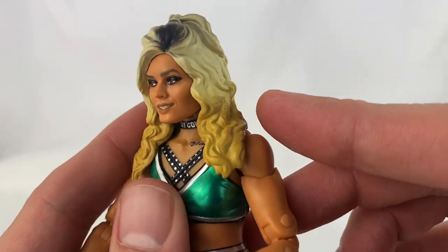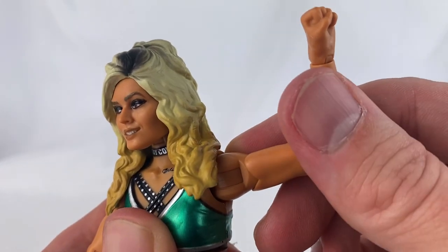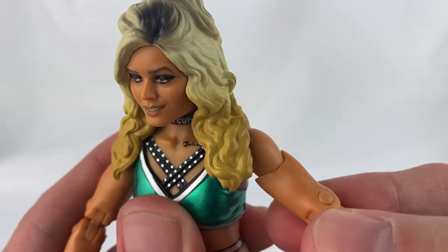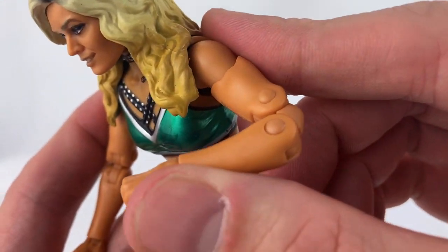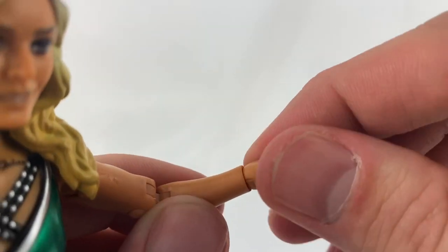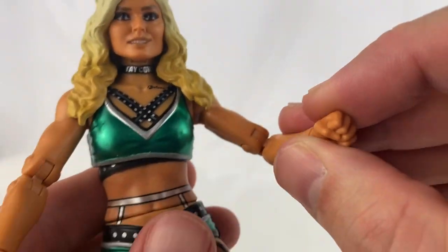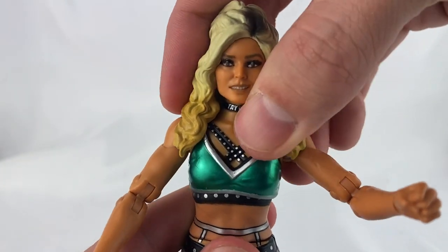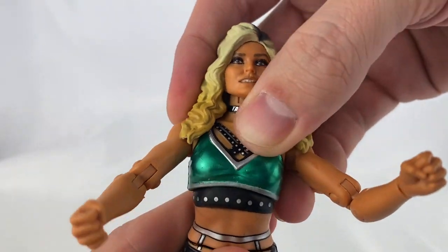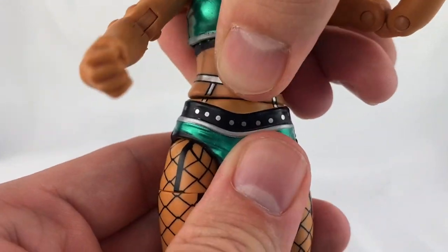Now, as far as her shoulder goes, it is on a ball joint that is almost a ratchet-type joint. It feels very steady and solid in every position here. She also has this upper arm swivel. She has double-jointed elbows to allow maximum flexion there. Her wrist, she can spin it and also extend and flex it down. She has this upper torso swivel where she can side bend, forward bend, extend, and move in a circumduction pattern. She has this waist swivel where we can spin her.